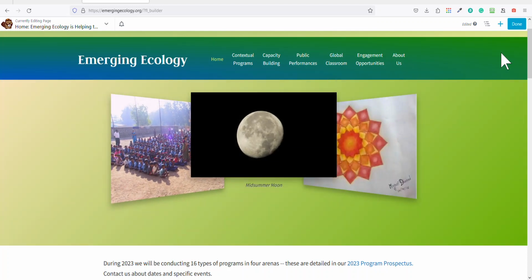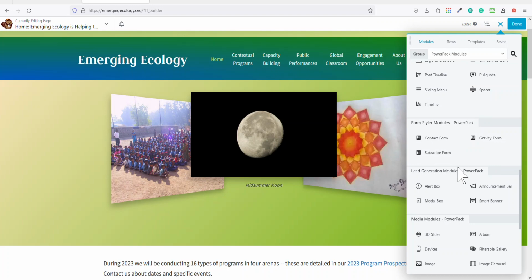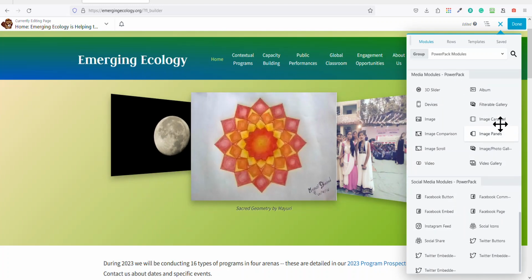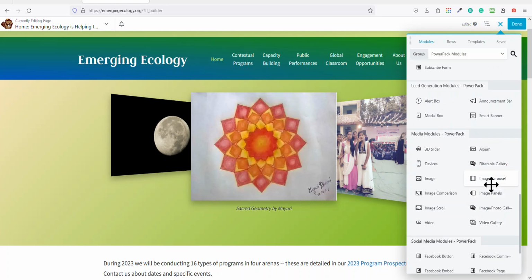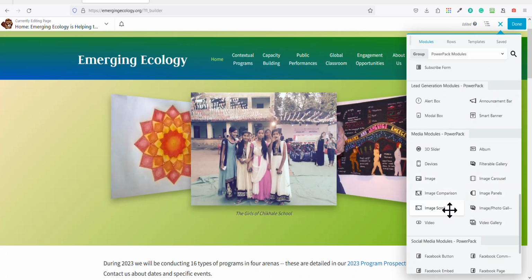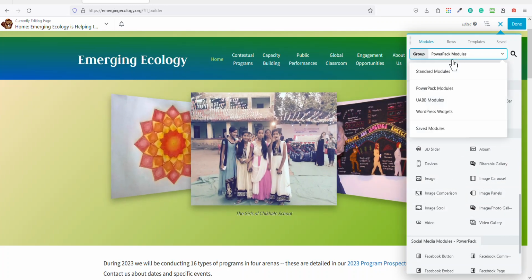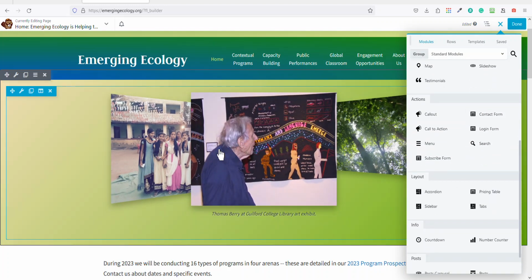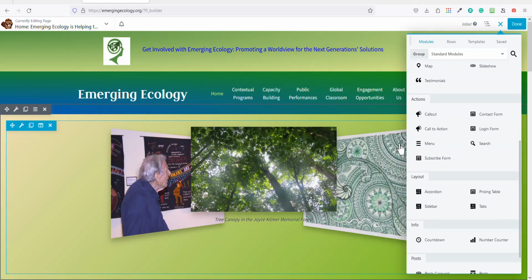photo album, you'd end up going to here, and then you can go down to your photos and media modules, or just play around with some of these other ones. Here's an image carousel, just a plain image or a scroll, or again, you go back to your standard modules and pick out a slideshow or other types of things that you want to drop in, or just remove it completely. Just hit X and then play around with whatever else you want to drop in there.